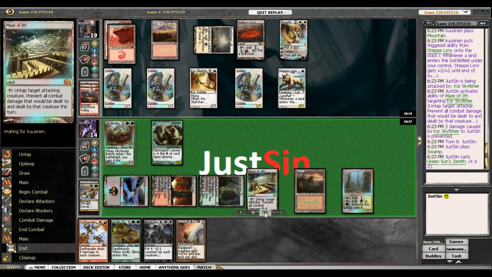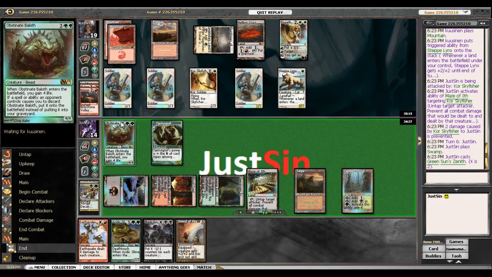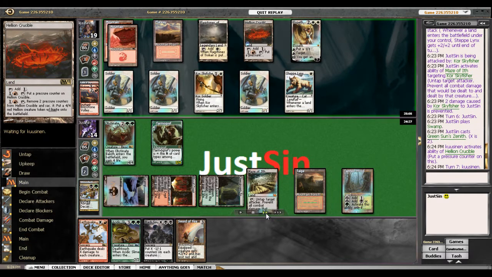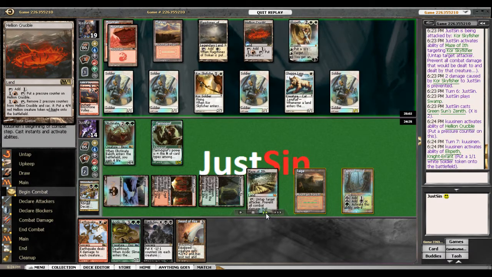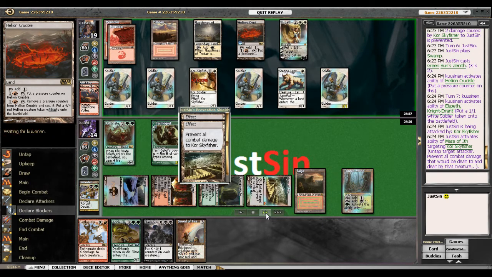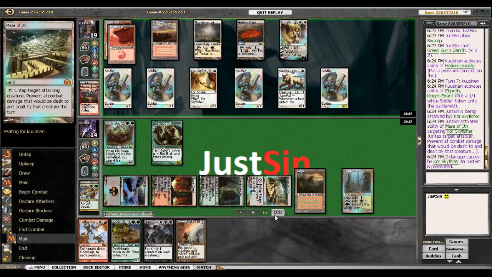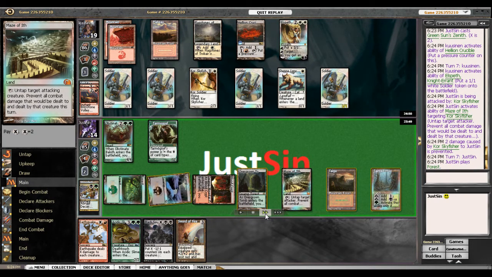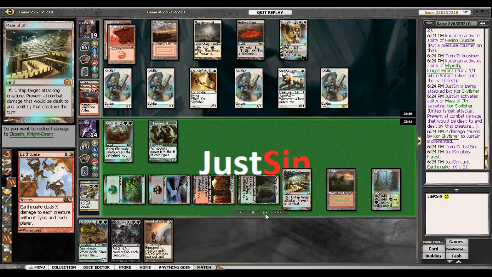Tarmogoyf at least gives me some decent blocking on the ground. Also, with these having 4 toughness at this point in time, it gives me an option. I can Earthquake for 3, do some damage to Elspeth, clear off the board a bit. Earthquake is unfortunately damage to just non-flying creatures, so luckily Maze of Ith is going to be here to kind of keep that damage locked out. So here we go. We are going to Earthquake for 3.